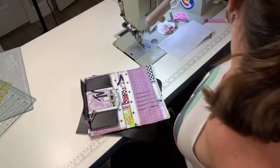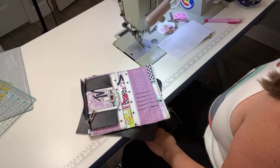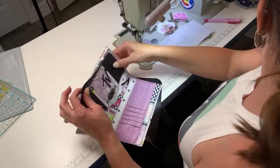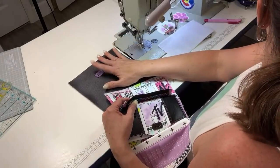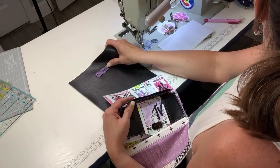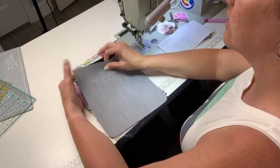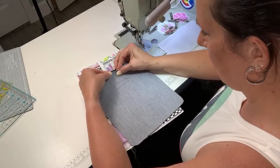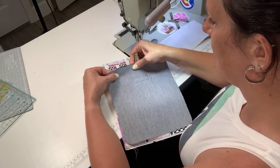Okay, take your main body piece. Up and away from the main piece. Top stitch the lining. Take your main body piece, lay it on top of your completed card slot piece, and baste it to your zipper. Okay. I think that's what I do, guys. And I have my centers marked. That's what I thought. But then I'm like, no, that doesn't make sense. But I think this is how we do it.